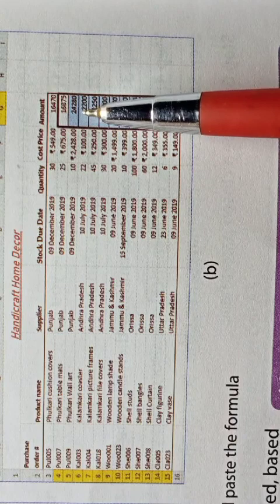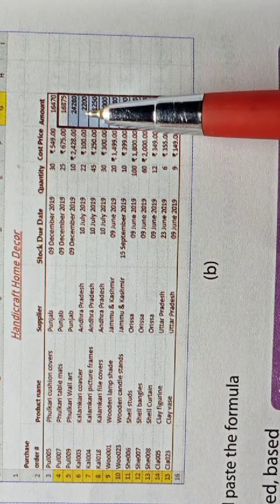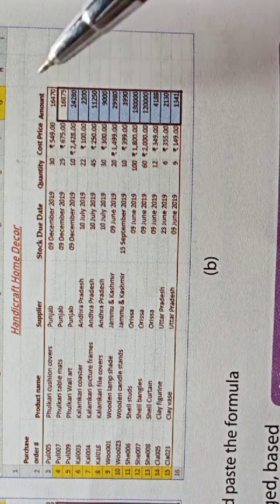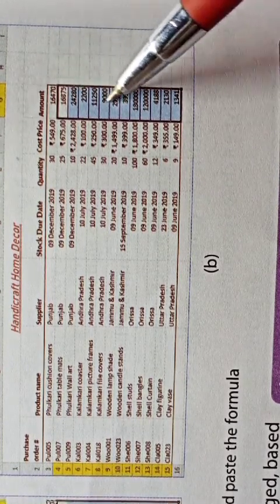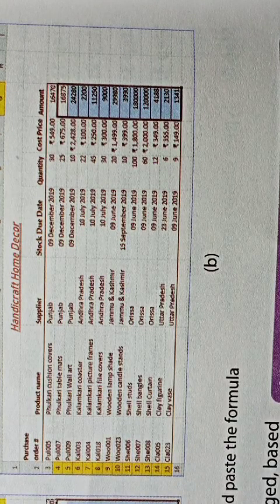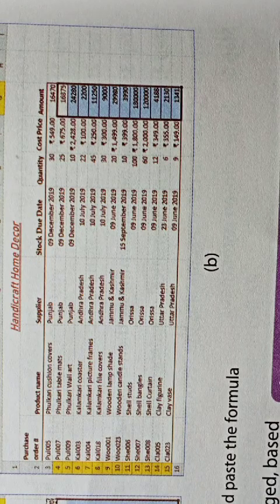When I move down, it will be E5, F5. So what we can do is simply click on this, go to the corner of this and drag it down. Automatically the formula will be copied and the cell address will change in relation to the cell.